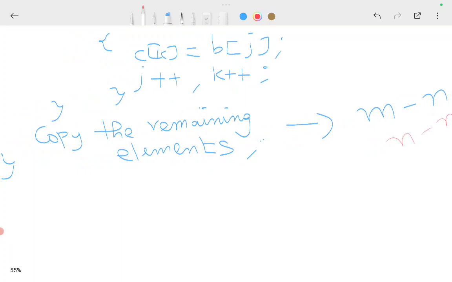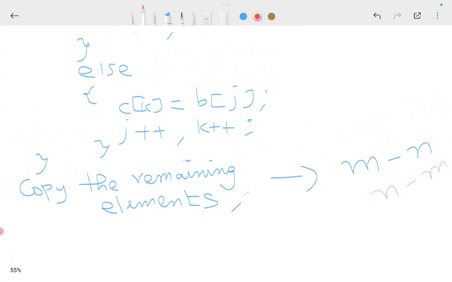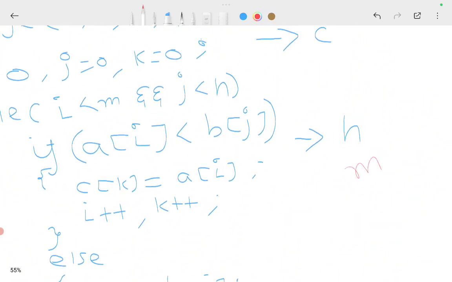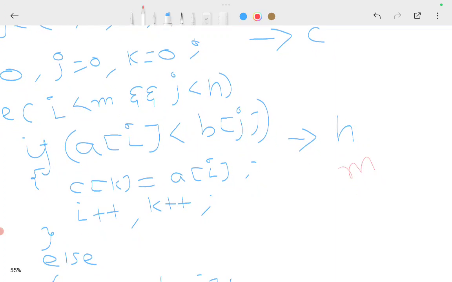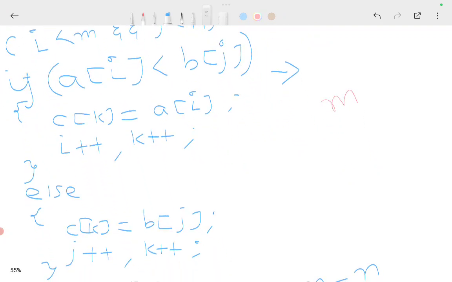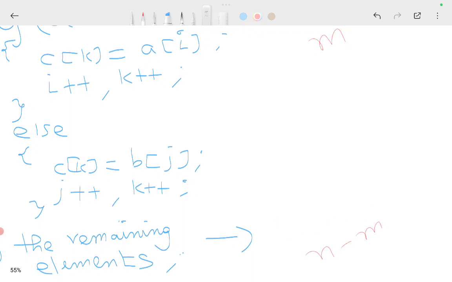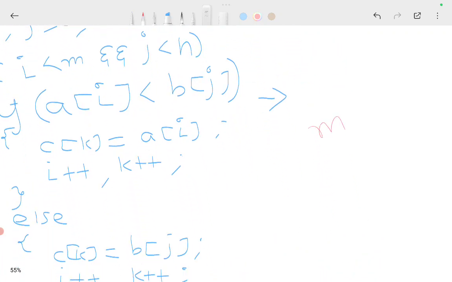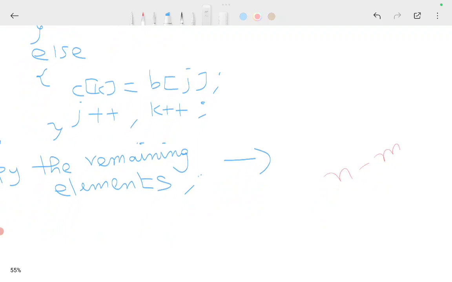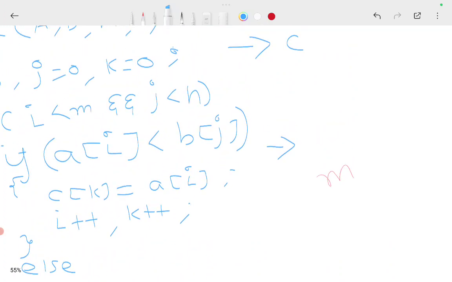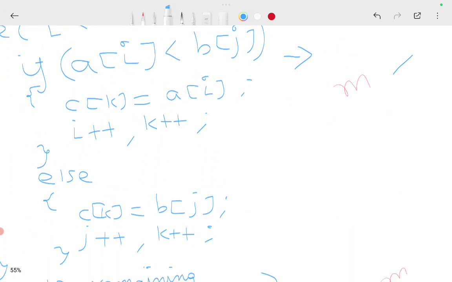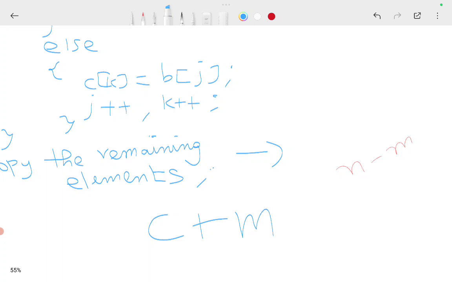So the total time taken to complete this pseudocode, for example if we take n greater than m, will be first a constant time c, then m, so c plus m, and then plus n minus m.